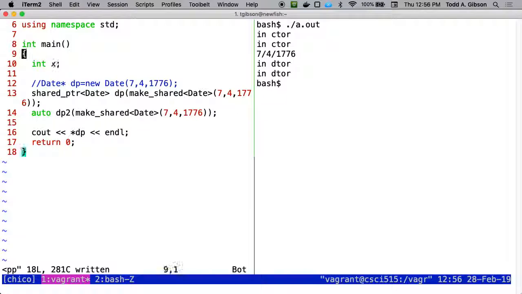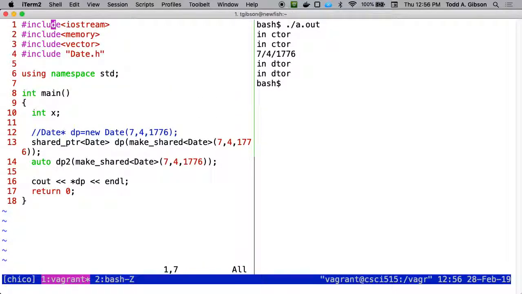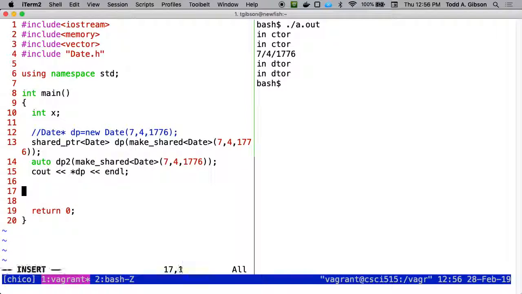What were we doing? Oh yeah, vectors. So I guess I'll just leave all that there. Let me create a vector of shared pointers to dates.